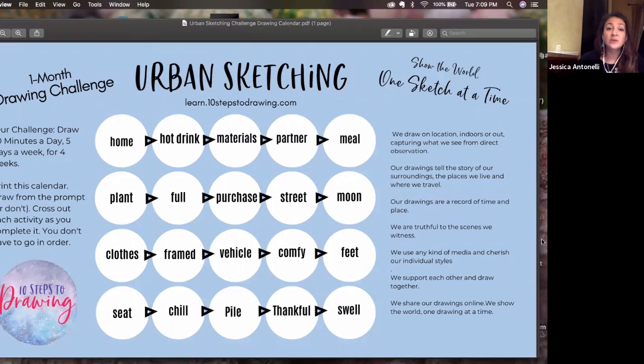And once you have that down, then honestly, so exciting. Love it. I just love it. Yay. So once we get started, then you can really interpret any of these prompts however you want. And the challenge for you is going to be to find some way to interpret them and turn them into, you know, your drawing. So let me start with, what is urban sketching?